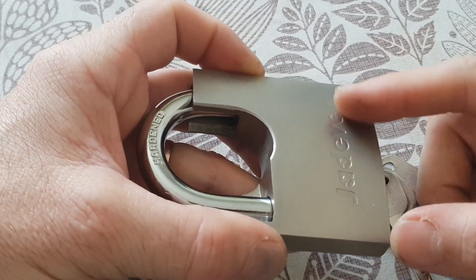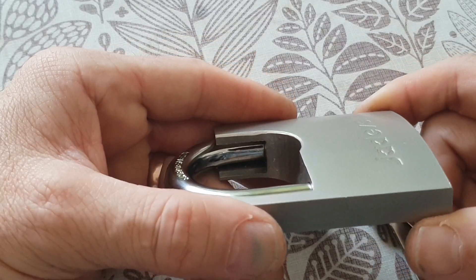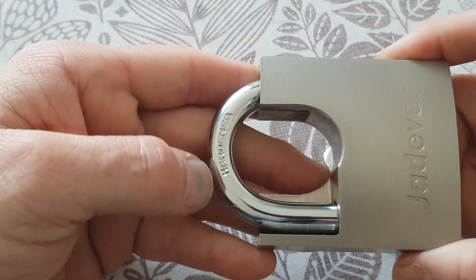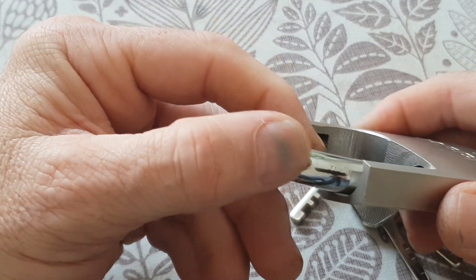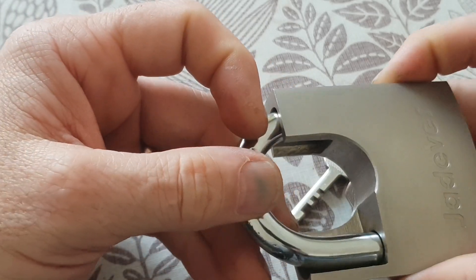They tried to make this look like stainless steel, but it's not — it's merely an electroplated finish by all appearances. It says hardened, but I don't get a warm feeling on it because I can see some stretch marks on here where they bent the shackle. Really low quality standards.